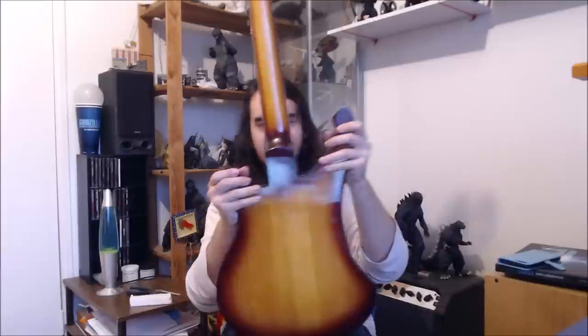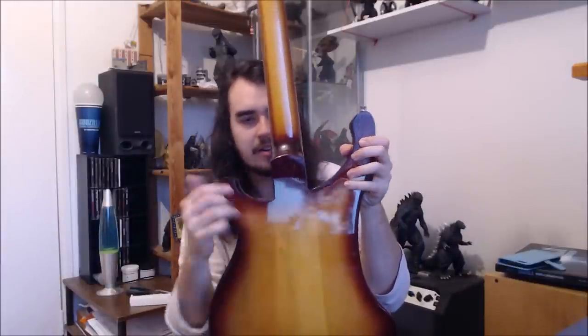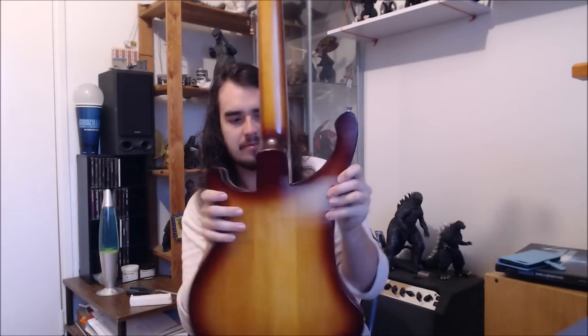We'll just note that for some reason the heel on this bass here is really thick. This part here on a genuine Rickenbacker is pretty much in line with this lower horn. So this is wider by a couple of centimeters. But unless you're really keen on playing some really high-pitched stuff on your Rick bass, then I don't really see too big an issue with that. It's just an odd little design choice that they put on this thing.